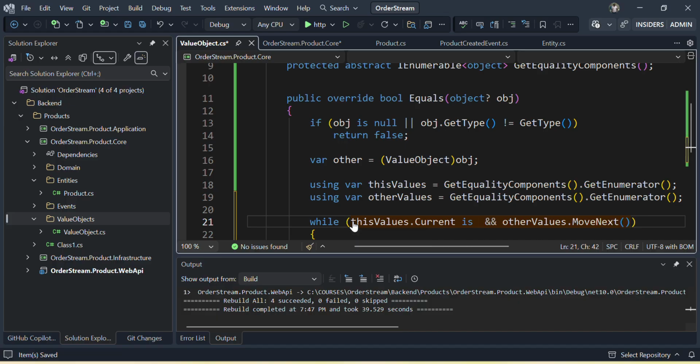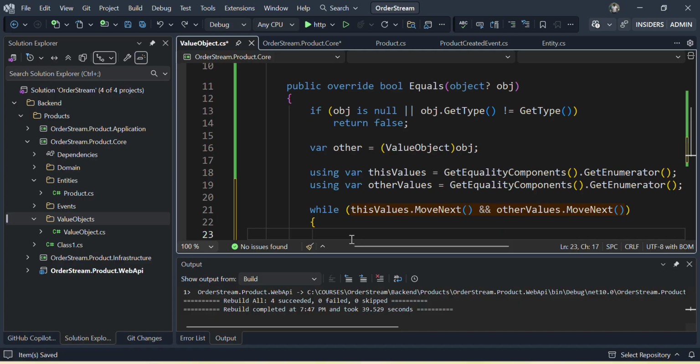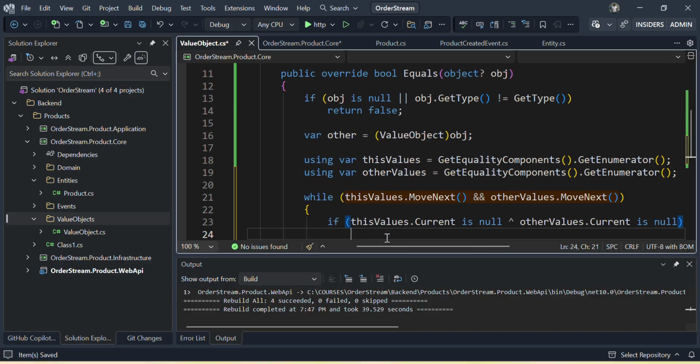Sorry, I needed to put it down here. So the if statement comes right here, and we put it right here, and we return false. What does it do? It means that if both left and right are null, then the result will be false.